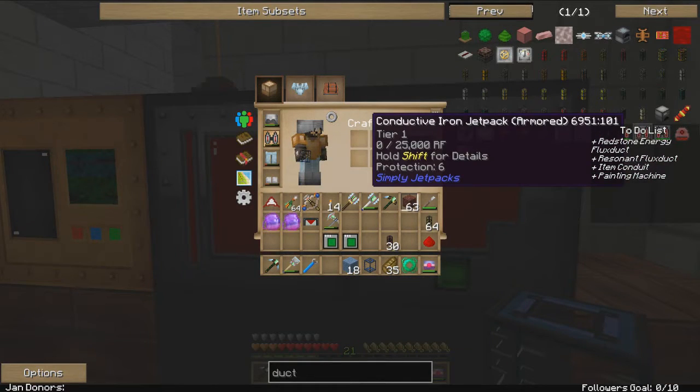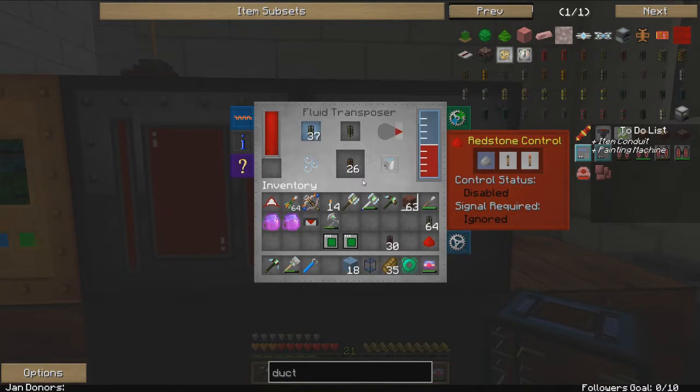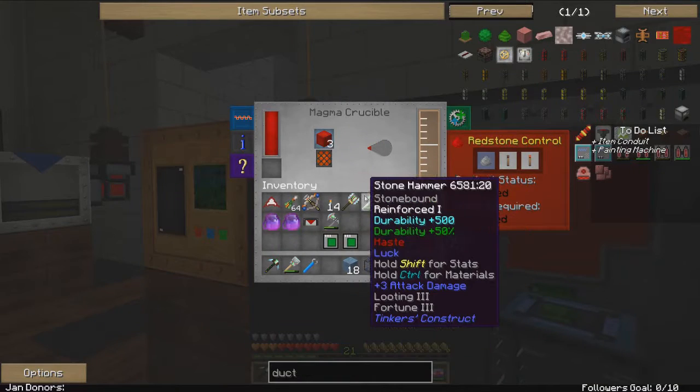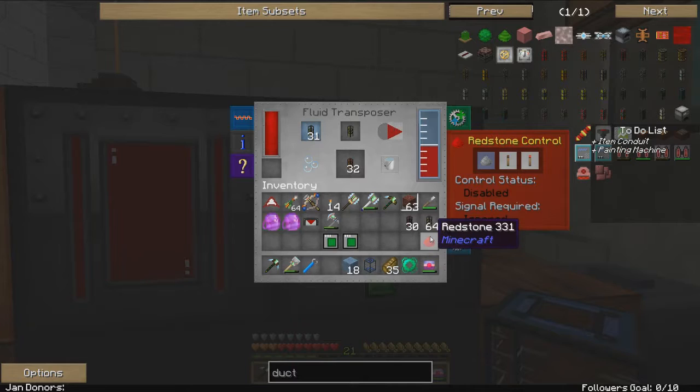So we've got those two things knocked off our to-do list, so that's awesome. Let's go ahead and knock those down. So Resonant Fluxduct and Redstone Energy Fluxduct are both done. So now we're on to Item Conduits and the painting machine. And we want to make more than just Item Conduits. We also want to make some Energy Conduits. And that's kind of where these things are leading us to, is these Energy Conduits.